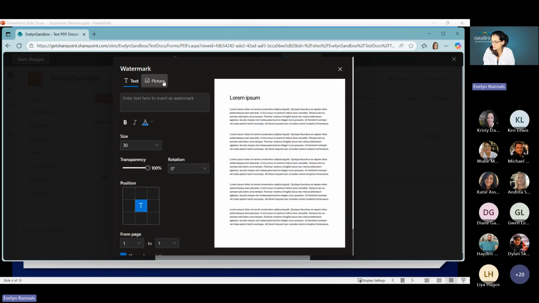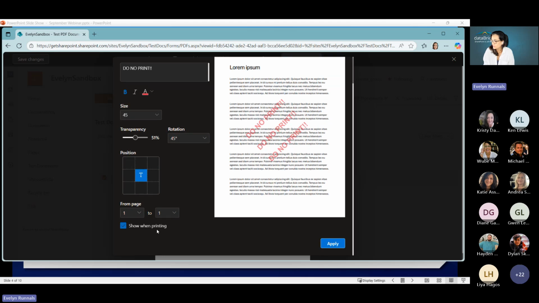Now, whether you select a text or picture, if it's a text, you can enter that here. Let's say that, you can do something like that. I always like to add a number of those. And once I enter the text I want to have display as a watermark, I can decide to change the color of that text, whether I want it bold, italic, change the size, the transparency, and rotate this text. Let me try that one more time. Now you can also change the position of the text, whatever you like it.